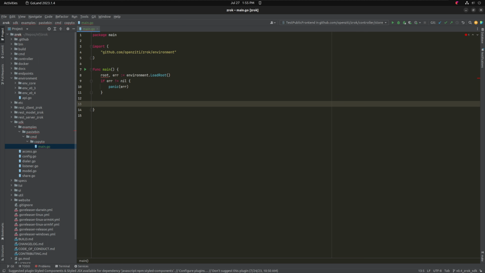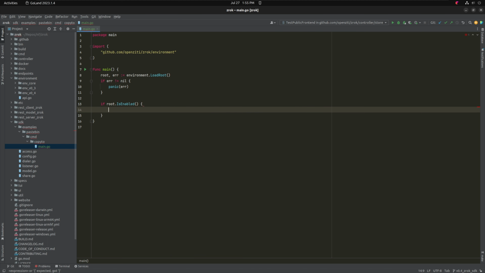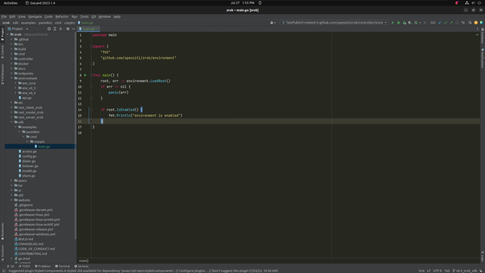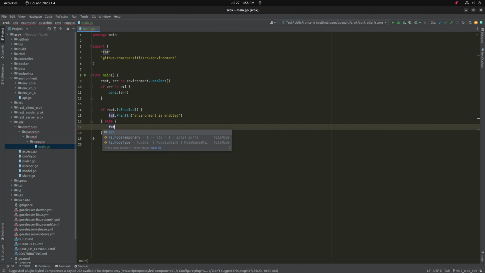So now we can do things like, let's do this. If root is enabled, environment is enabled. Environment is not enabled, right?